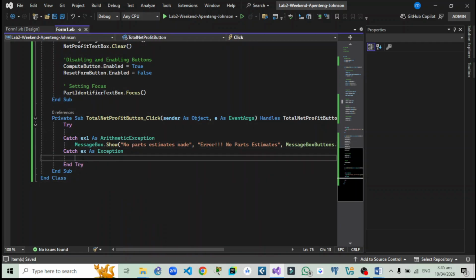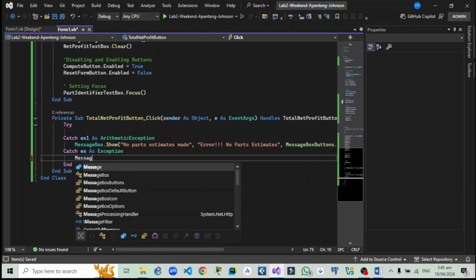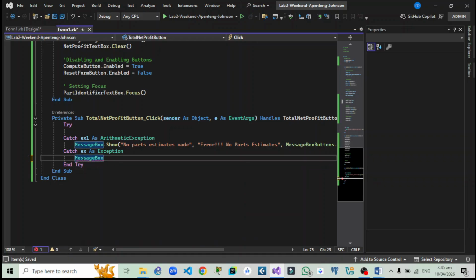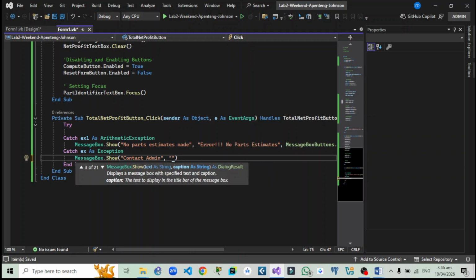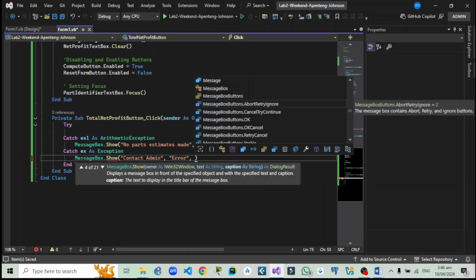Okay. If a general exception occurs, I'm going to give it a message box. I'm going to show a message box. The message will be contact admin, and then the title bar will show error.